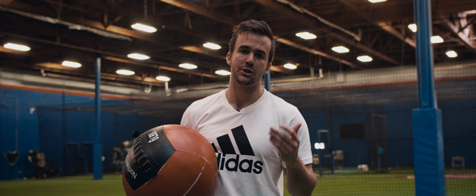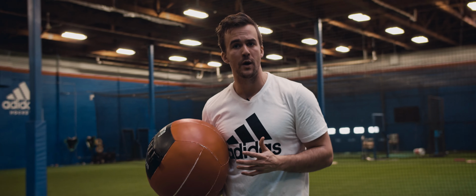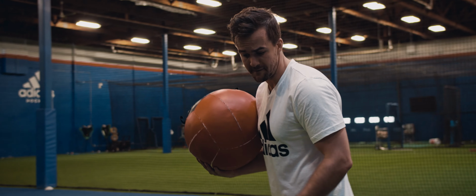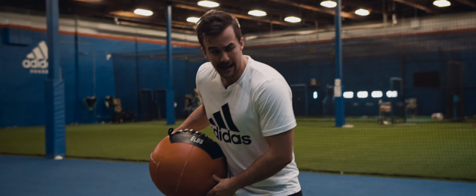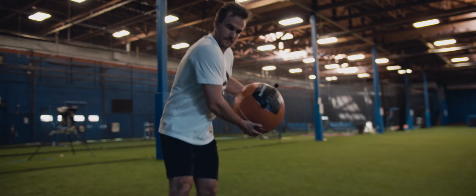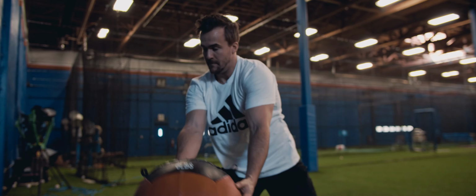The 2-step rotational med ball throw is an exercise that we created specifically for hockey players to mimic that one-time motion. So if you're on the ice, you find that position where you actually are opening up your hips first and rotating, we're going to do a similar movement with the ball. So as I get set, again, I'm facing off the wall and I'm taking my step and then I'm throwing in. This is very similar to as if I was stepping into a one-timer where I have an open hip position and then I'm coming down into it.